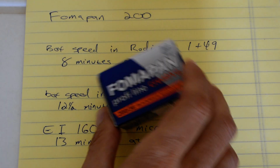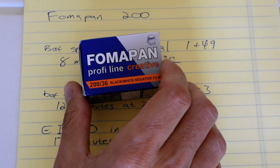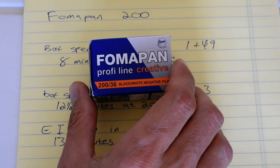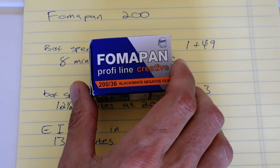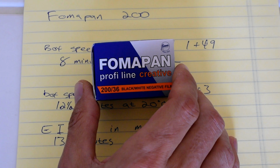So I picked up about half a dozen boxes of Fomapan 200, frankly, just out of curiosity. I've been shooting Foma 100 for years and years and years. Absolutely love it. I've shot Foma 400 off and on, kind of a mixed relationship with that. I did a prior video on my thoughts and opinions of Fomapan 400. Suffice to say, it has its uses, and I'm sure I will shoot it again.